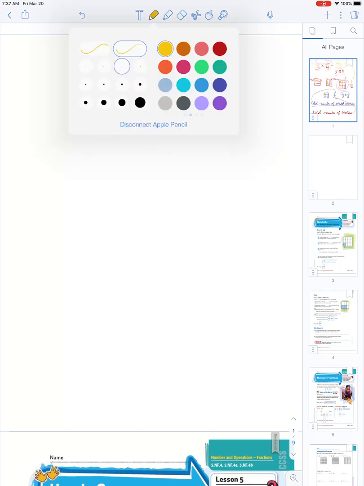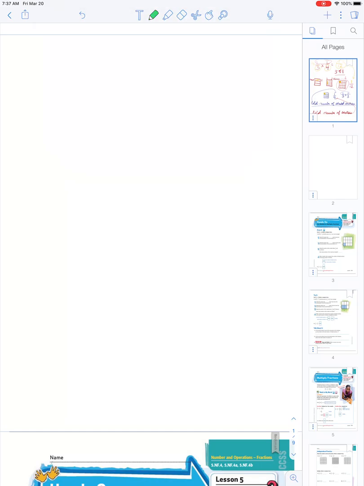So an array is defined as an arrangement of objects, pictures, or numbers in columns and rows. Now remember, rows go horizontally and columns go vertically. So it is important to remember the difference between what the rows do and what the columns do, because that's what's going to help us understand more about our array. So in this array, we're going to be taking tiles. If we were in the classroom, I would give you some yellow tiles, some blue tiles, and some red tiles. But for here, I'm just going to draw them as circles in their different colors.